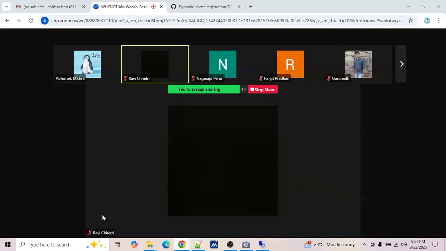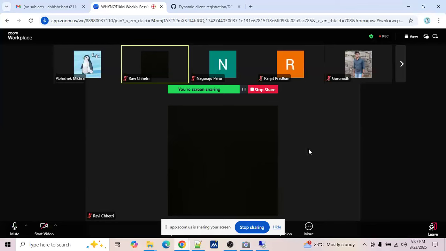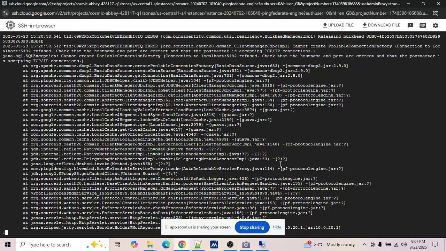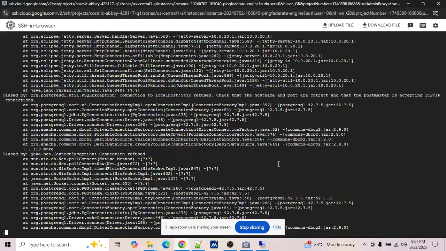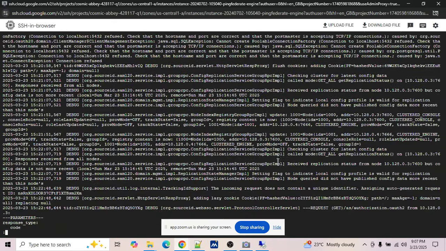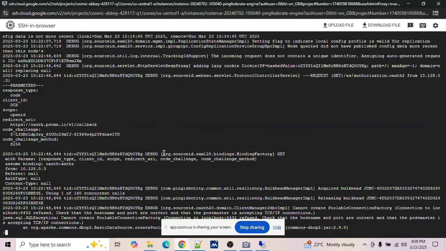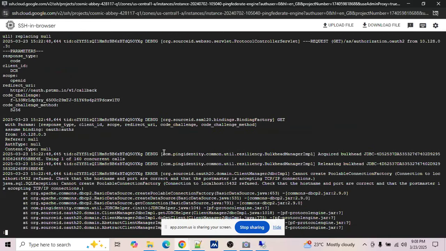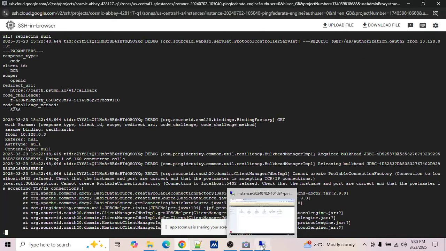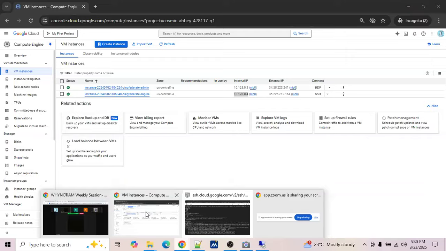Okay. Yeah, so I just joined a little late. Suddenly, I see some error on the Ping side, so I'm just trying to troubleshoot that. But maybe I can jump to there. But before that, let me show you something. Yeah, we can check this log. Maybe there is some issue which I'm facing while trying to generate a token for maybe the dynamic client registration or the normal client credential flow. But we can just jump into this at the end.